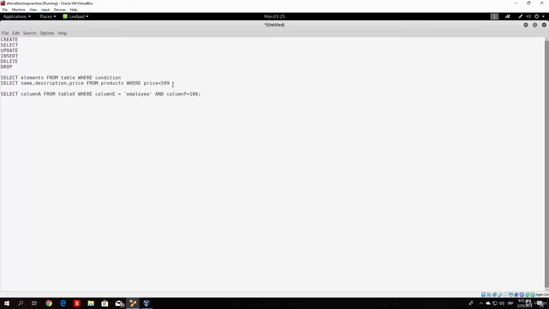Now, as you can see, you can also use these logical conditions, which basically allow us to set two things right here. So we select column A from table X, where column E equals employee and column F equals 100. So this is how the basic SQL query looks.